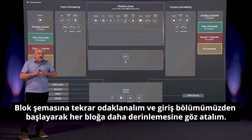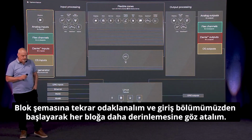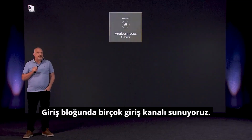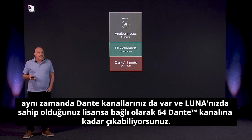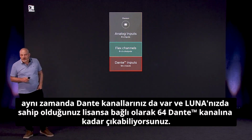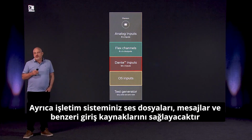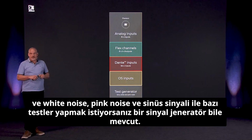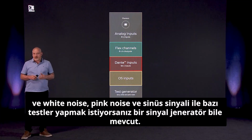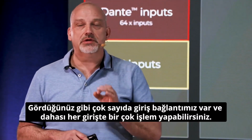Let's focus back on that block schematic and take a deeper look at every block itself, starting with your input section. On the input block, we provide a lot of input channels. We have our balanced inputs, our flex channels, but also your Dante channels. Depending on the license that you have on your Luna, it can go up to 64 Dante channels. Your operating system will also provide inputs such as voice files, messages and stuff like that. And we even throw in a generator if you want to do some testing, like white noise, pink noise, and a sine generator. So a lot of input connections. And even more, on every input, you can do input processing.